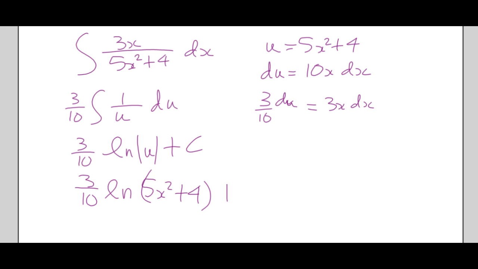And then I kind of think u is 5x squared plus 4, so it's 3/10 ln of 5x squared plus 4 plus c. Okay, so at this point, you look at it and say, I could have done that without doing this stuff, which is fine, as long as it doesn't say to use U-substitution to show the following. If it's just multiple choice, you pick it.